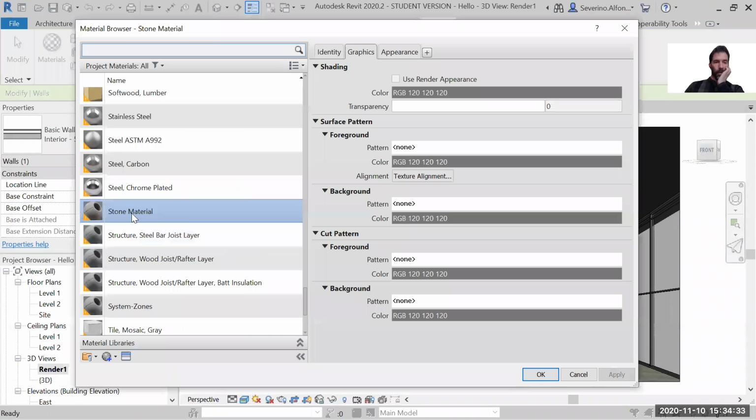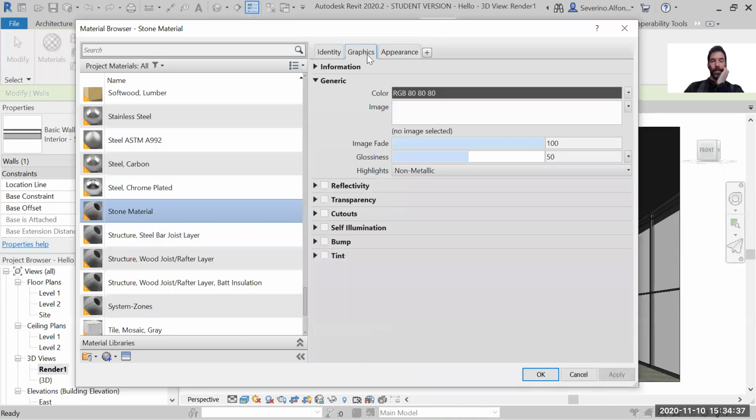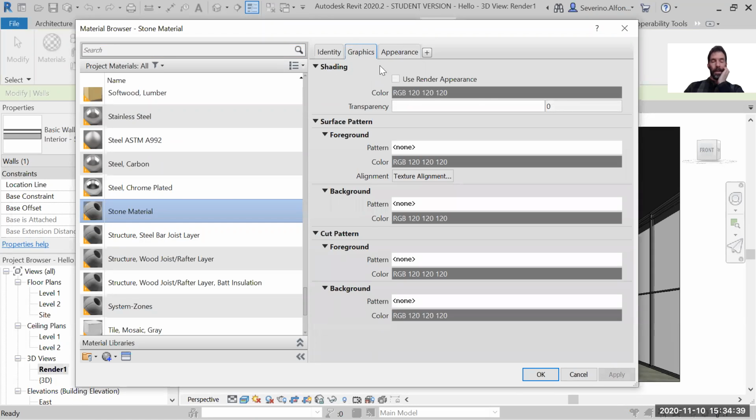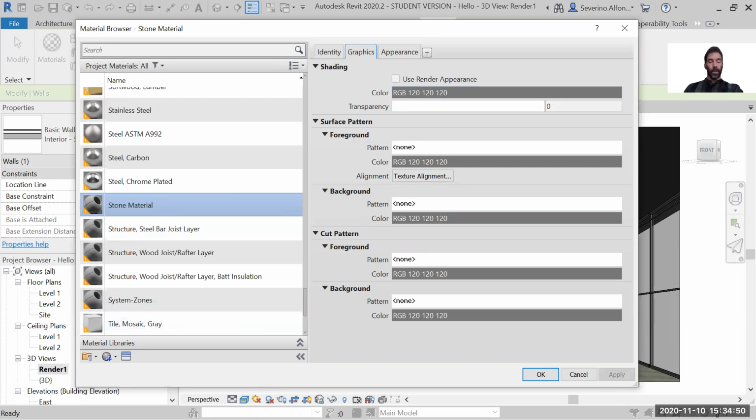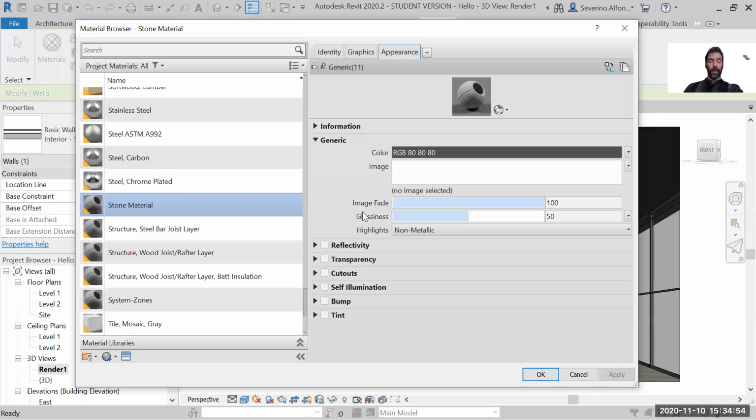And again, I want to search for my stone material, and here's where I'm going to start editing that material. Remember graphics, and I think I've repeated this several times. This is about how we see the model in Revit in different ways, under shading or hidden lines or consistent colors, the three options you can find here, and appearance is about how you render it.